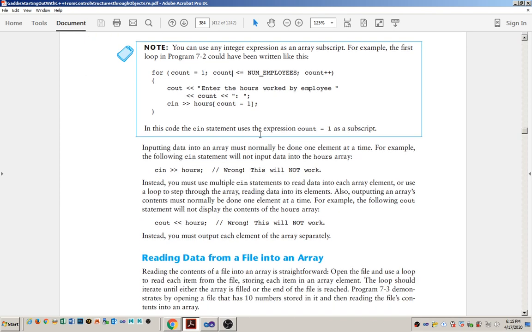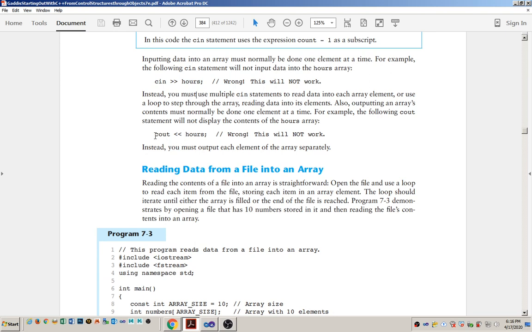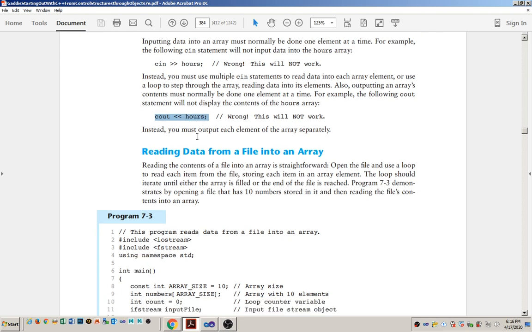Here they're saying what not to do. Let's say you try to read something directly into the array. This doesn't make any sense, because this is just the name of the array, not the name of any particular element. We'll see later that the value of the name of the array is actually just the memory address of the first thing in the array. So you can't do something like this. Don't do that. You also can't do this, reading out that value to see what the memory address of that array element is.